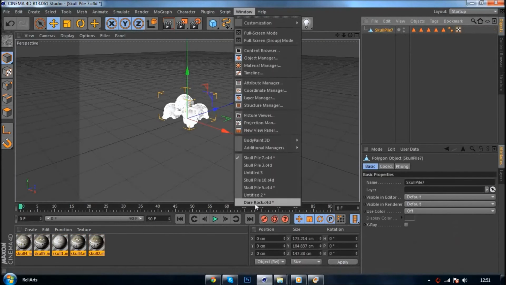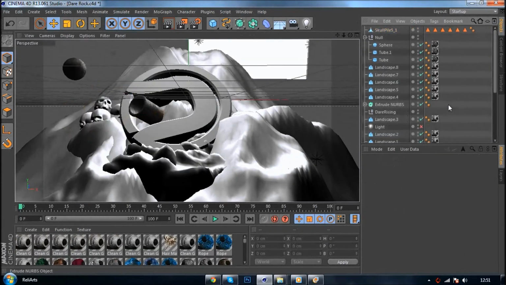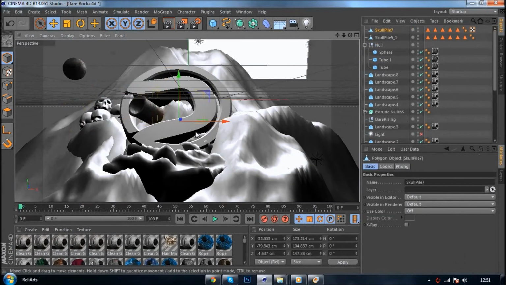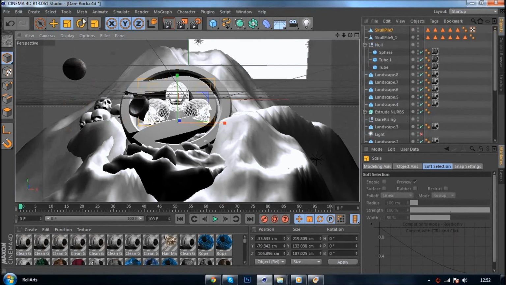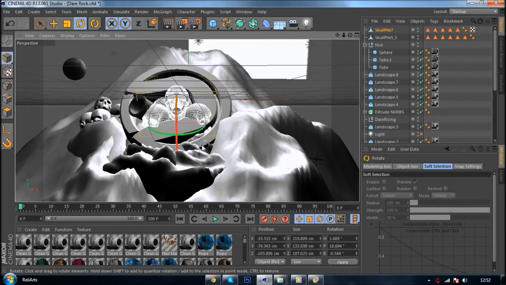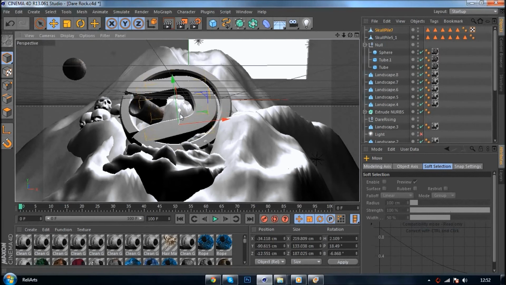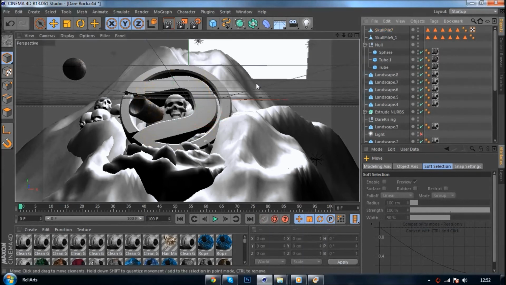Close enough. Window, rock, and what I want to do with this is, if I can, get a skull or something to pop through. Like it looks like it's coming through, so pull that back through there, and like so. There we go, it looks like one skull's popping through there.